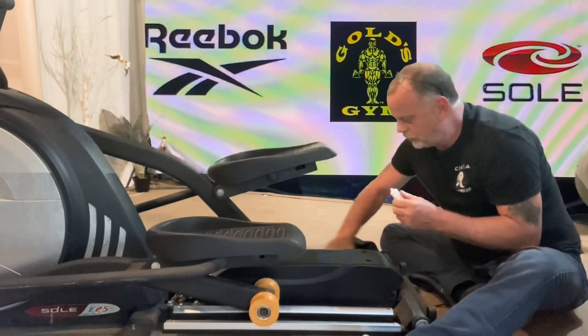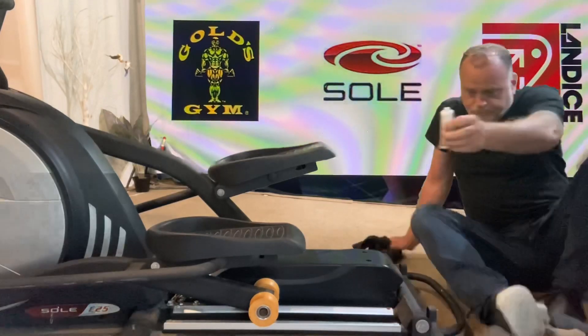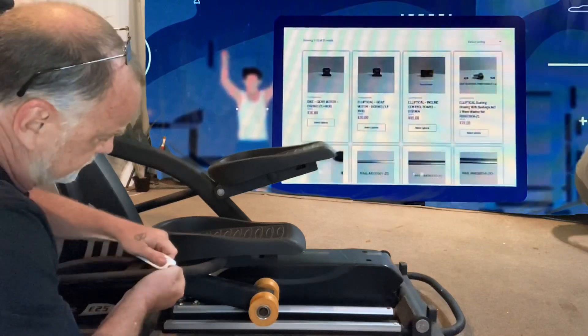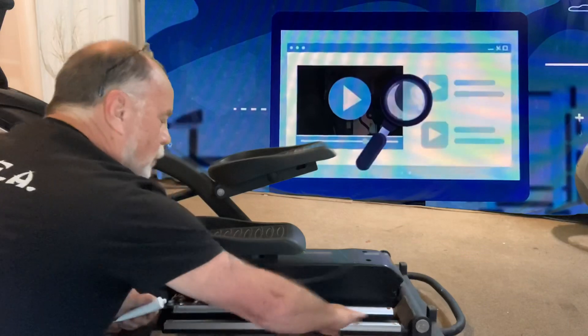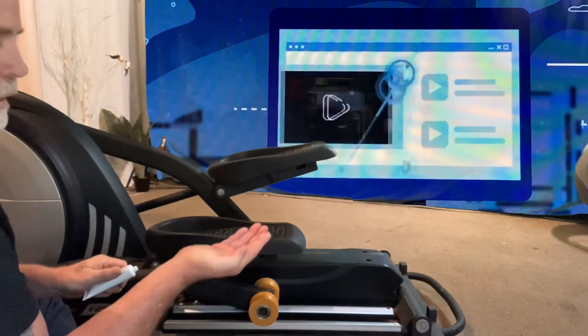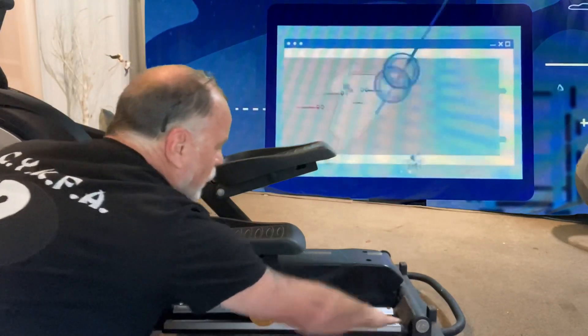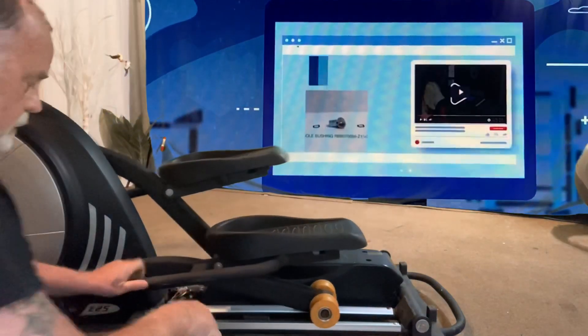So far I've used two tiny little pin-sized drops — really not very much. I got the rail out just so I can lube it a little bit. You can see this has got the upgraded rail on it to keep it from falling off track. Just a little drop — not quite a pea-sized amount, but by the time I'm done rubbing it all in it'll be about a pea-sized amount.